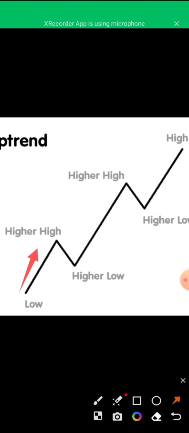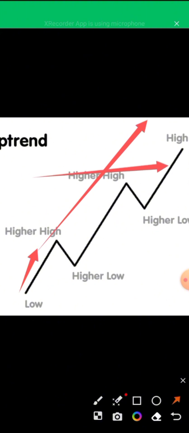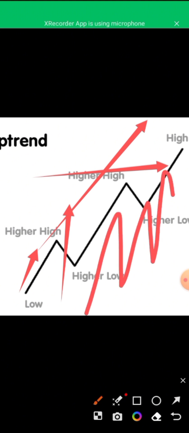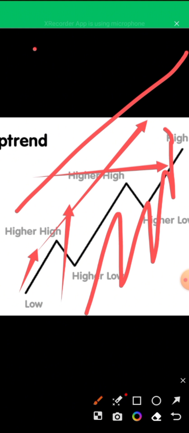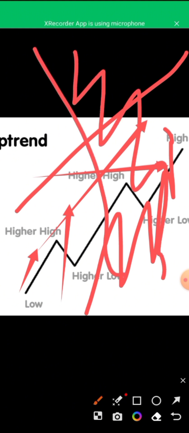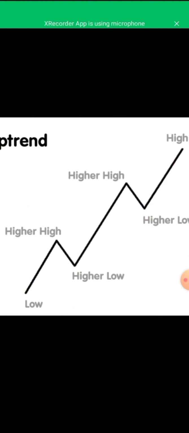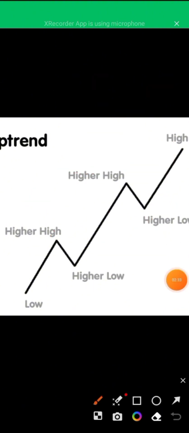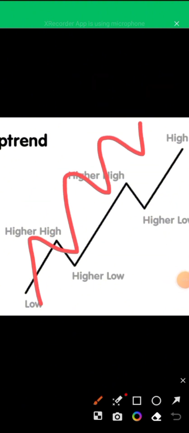And we know that in cryptocurrency or forex, anyone, the charts are not always in a straight line or horizontal or vertical. They are always in a zigzag, something like this, zigzag, zigzag, zigzag. If it is coming down, it must be in a zigzag form like this. And if it is going up, the same again, it must be in a zigzag form like this. You understand what I'm saying? So that's cryptocurrency for you.